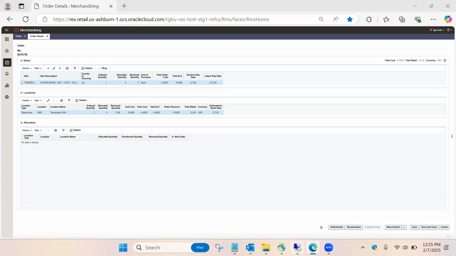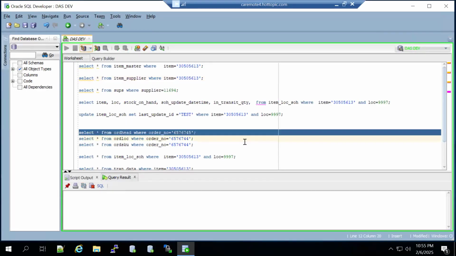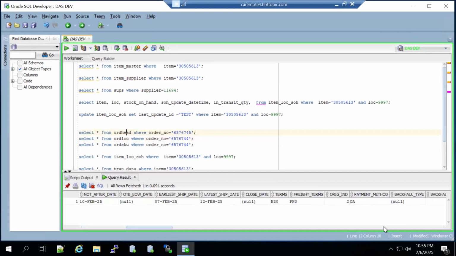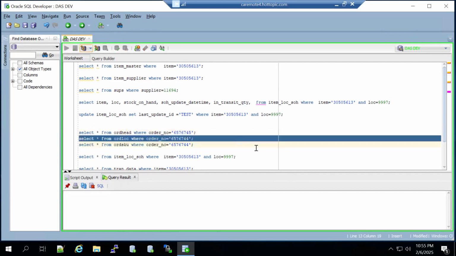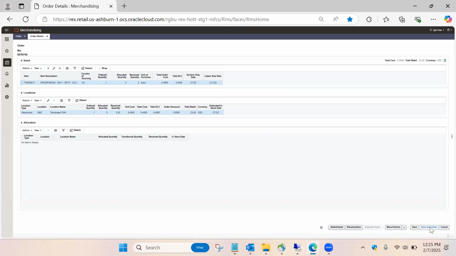Now we will see in the database how it looks. In ordhead, the order is still in worksheet status because we have not submitted or approved it. Ordloc, if you see, let me save and close it. So these are the information.